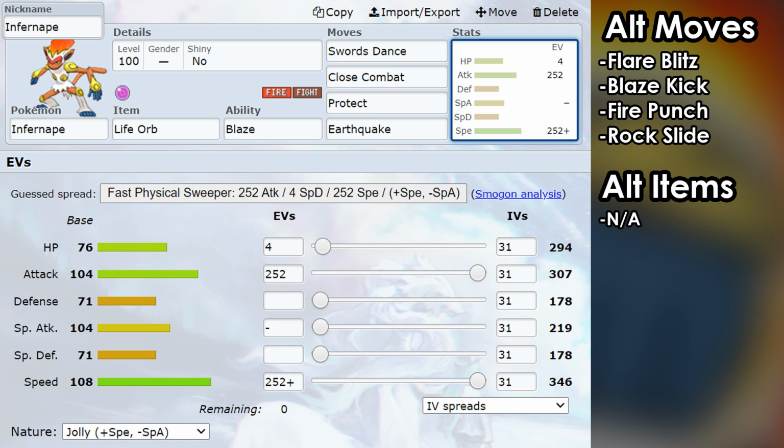Protect is also mandatory for this build because your opponent's definitely going to find chances and opportunities to kill you, because they don't want your Swords Dance shenanigans throwing their game off. So whenever they get the opportunity, they will try to go for the kill. So having that Protect would definitely prevent that from happening. Also, Fake Outs could be annoying, so having Protect would also prevent Fake Outs.